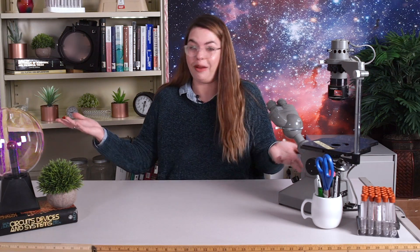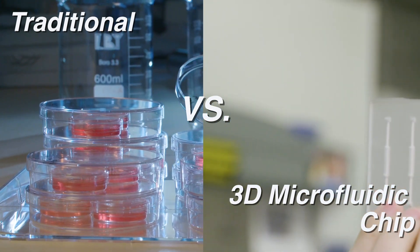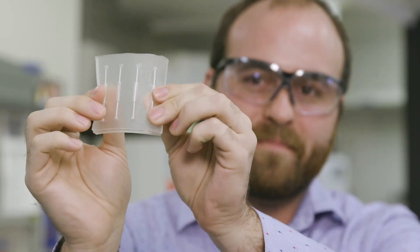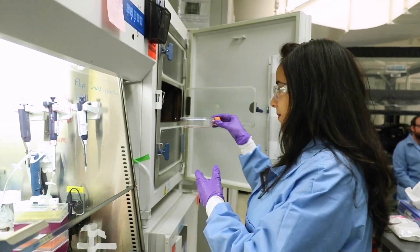So what do we do? The answer is invent a whole new technology that may change the way we study the brain. Traditionally, you have cells on a plate. But by putting these cells into a 3D environment and under flow, we're changing how those cells react and how they behave. Cells are sensitive to the environment that they're in, and that little plastic square obviously doesn't look anything like a human — but it's a way of being able to test drugs on something that isn't human but also isn't an animal.